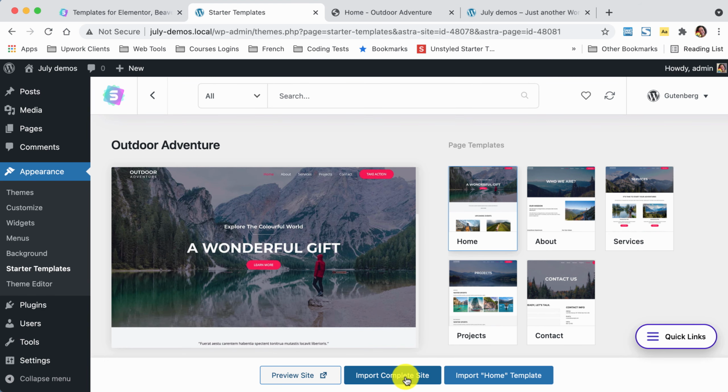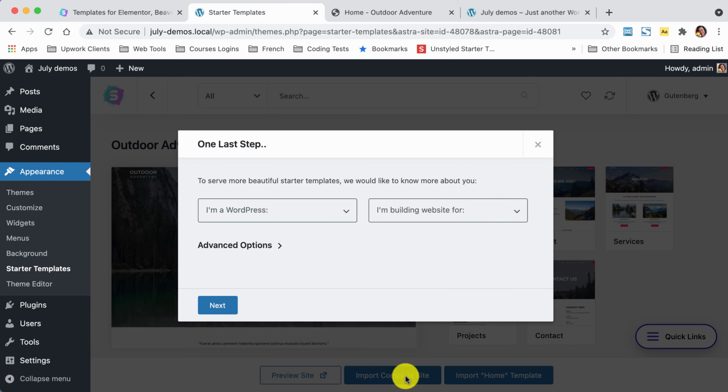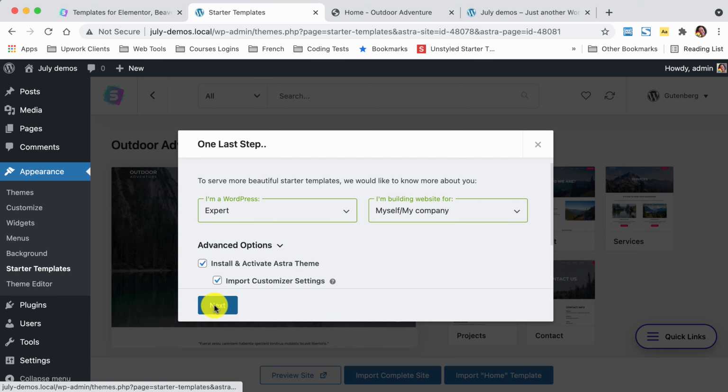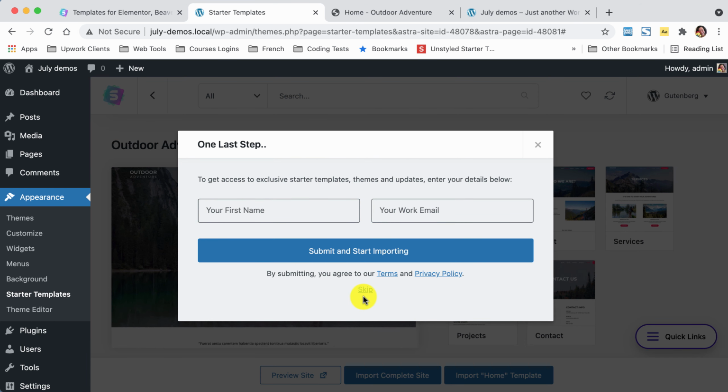let's import the complete site, and it will tell me if I need something else. Okay, it's going to activate the Astra theme. And I'm just going to skip this.